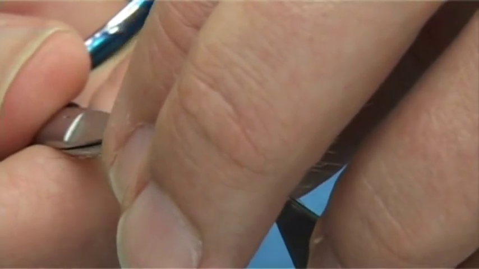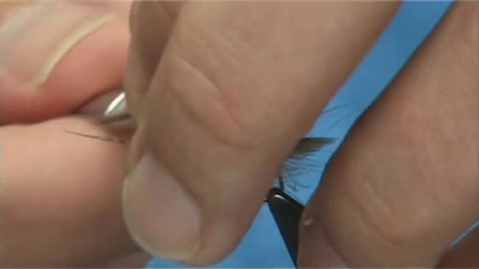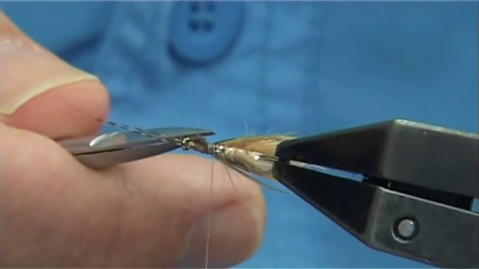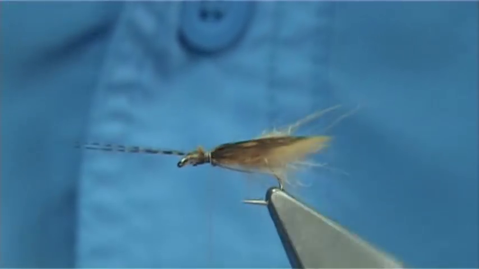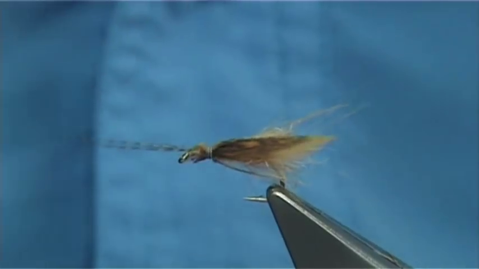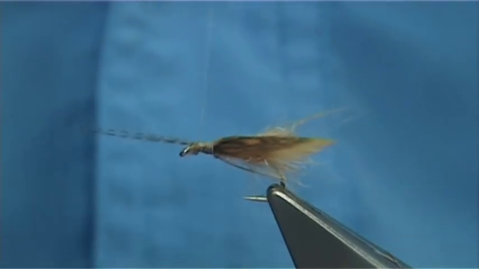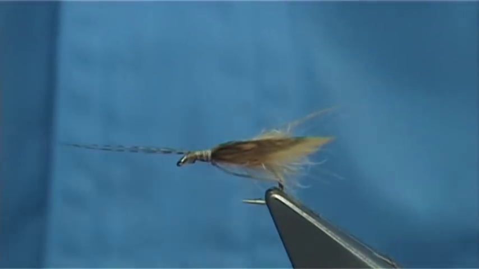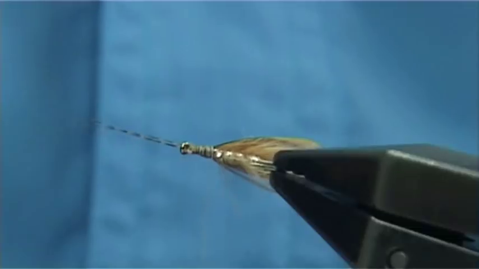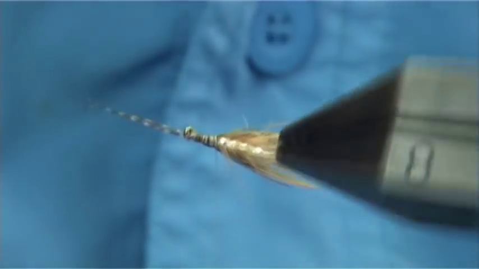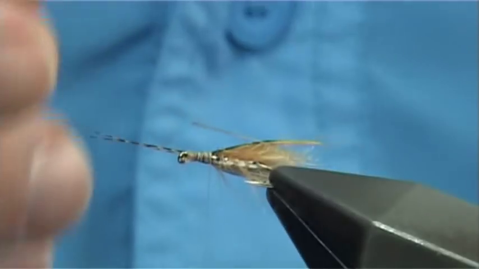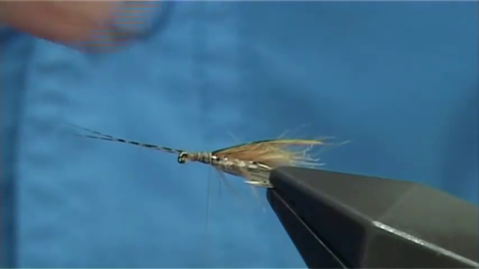Lift this up. The bug bond does, it stays flexible and it's much easier to work with. Don't put too much on though. I don't like it too heavy. Basically, what you'll find is if you put it on too heavy, it causes the fly to spin. This here, it's still got a bit of softness in it. And don't worry too much even if you lose one or two of the fibers, it will still be okay and it will still catch fish, as long as you have the overall shape.